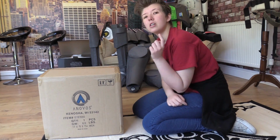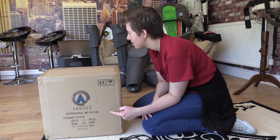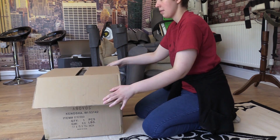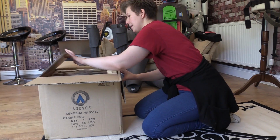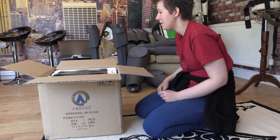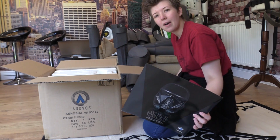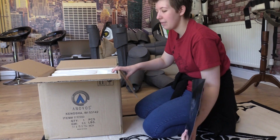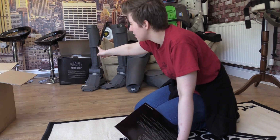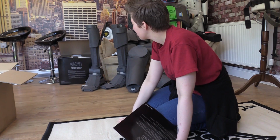As usual, you know when it's coming in the post because it's got the big Anovos logo on the front, which is always exciting when you see that. And opening it up, there is one main difference, which is instead of having a fancy printed box, you just have this bit of card. Now if I shove this out the way, you can see just back there, that's the box that the Phasma helmet came in, which came inside the normal Anovos cardboard box.